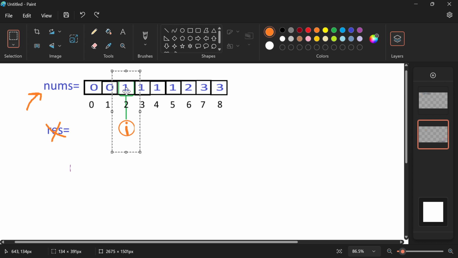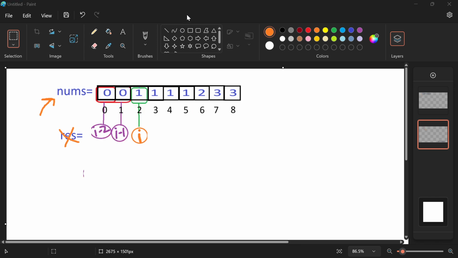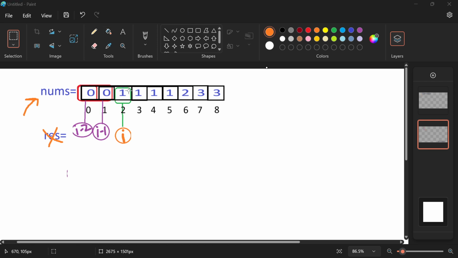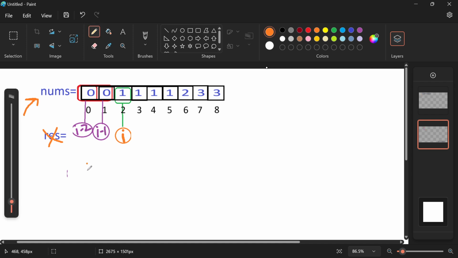So for every i element, we are checking the previous two, right? Here 1 is not equal to i minus 1 and i minus 2. So we place this 1 and we move our current pointer to the next, right?